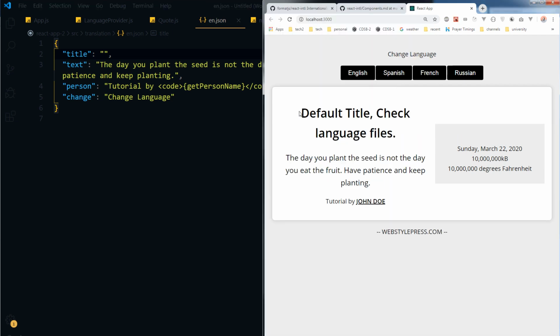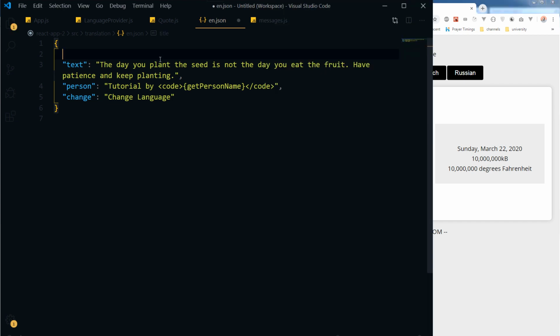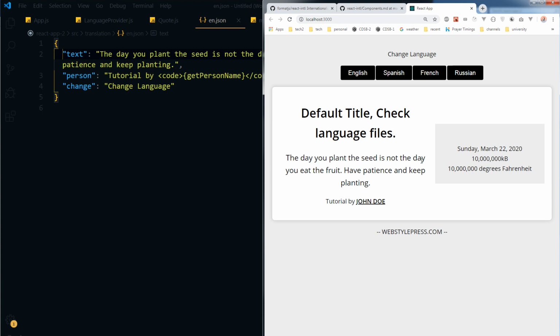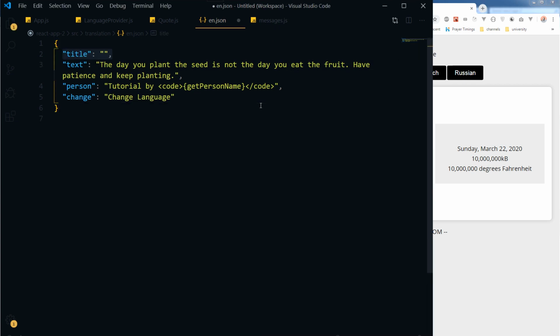And if I remove this whole title from the language, then it will also show the default message. Okay, I am reverting it, and it is back.